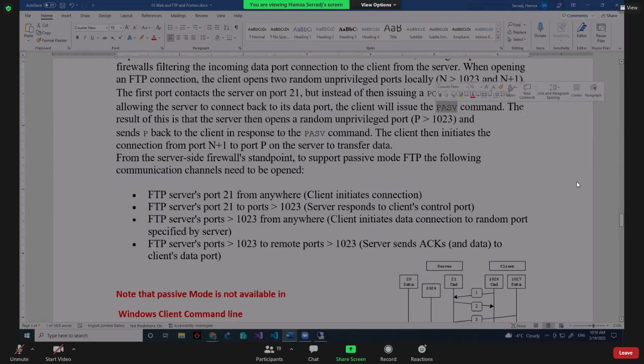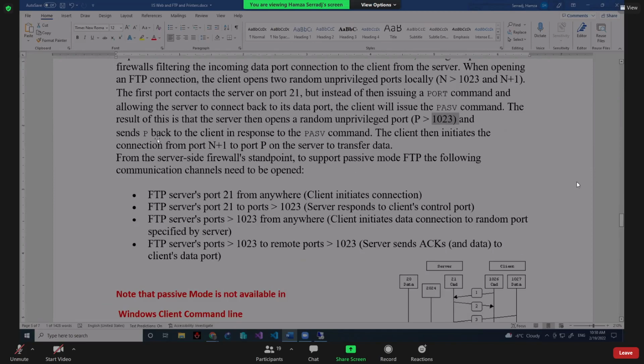The result of this is that the server then opens a random privileged port that is also bigger. You see here, for example, he took 2024, but bigger than the first reserved ones, and sends P back to the client. So send P, this is the port number, sending 2024. So you're going to tell him, hey, here you go, here's my 2024 ready for you.